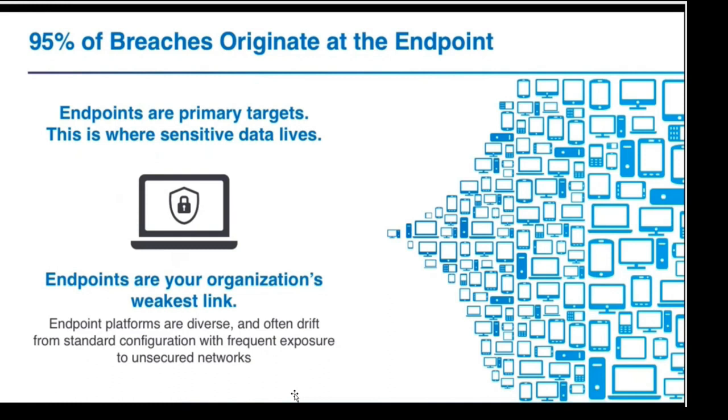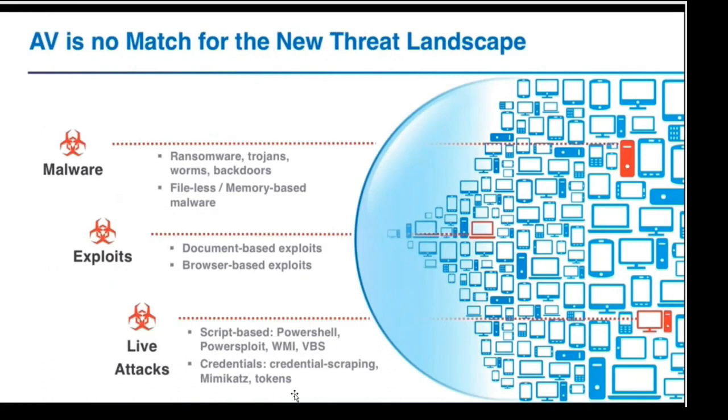We don't think antivirus, the current approach, is any match for the new threat landscape. The new threat landscape consists of many more kinds of attacks than we've previously had to deal with, or maybe more correctly said, were previously aware of. But now that we have that visibility and see the different kinds of attacks taking place, we need to be able to deal with the malware groups: ransomware, Trojans, worms, backdoor systems, that include those pieces of malware delivered as files, so that the payload is downloaded as a file object and committed to the file system locally on the endpoint, but also files in memory.